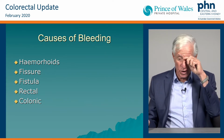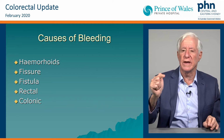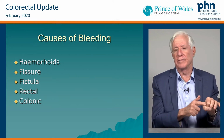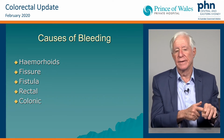And you can discern then whether the patient's got a significant fissure, and you can palpate it. And if you push your finger in, they say ow straight away, you can feel with the pulp of your finger posteriorly that there's a gap there, a crack, and they say ow.